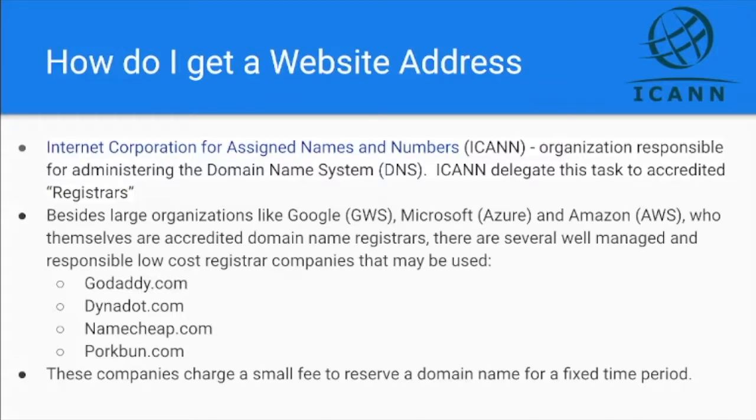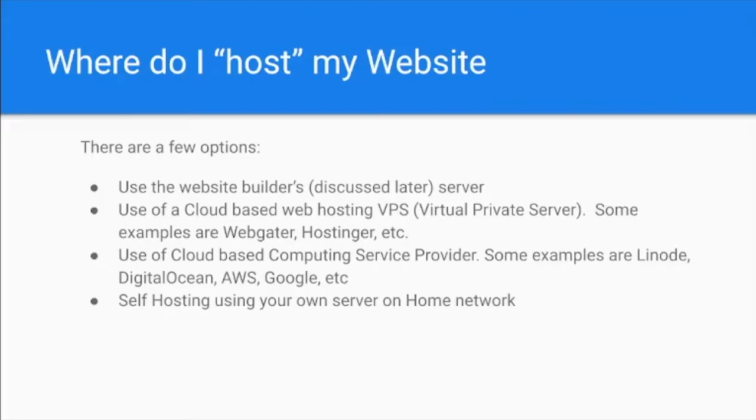But the name doesn't do anything for you on its own. Basically, to get the website, you now have to put some information out on a server, and then tell it to use that name to get to the website. So this is where you host the website. And there are various companies, organizations that specialize in hosting websites.